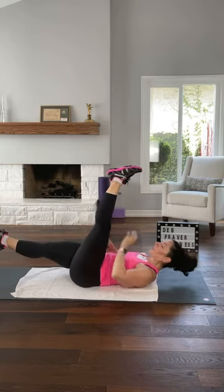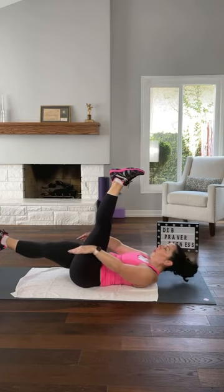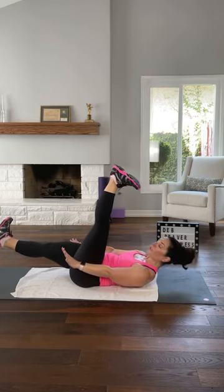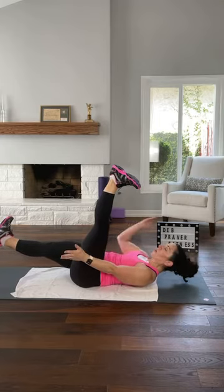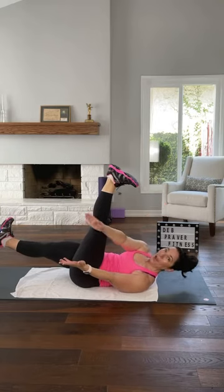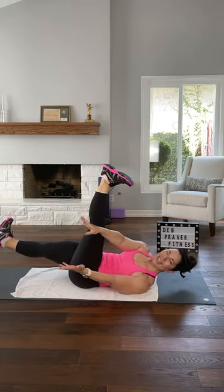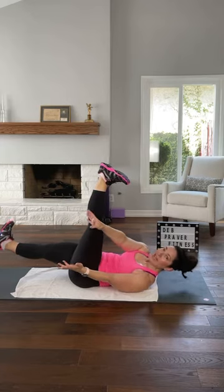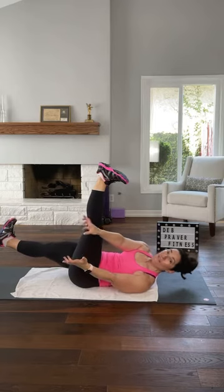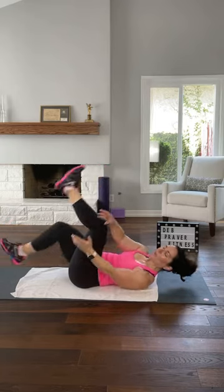And set your dumbbell down. Fingertips reach past your hips. Hold up. Hold. Flex your feet. Hold. And pulse. As you pulse, back arm across your front leg and pulse. Squeeze underneath your armpit to make it happen. Flex your feet. We have 8 more to go. So 8, 7. Final 4, 3, 2, and release.